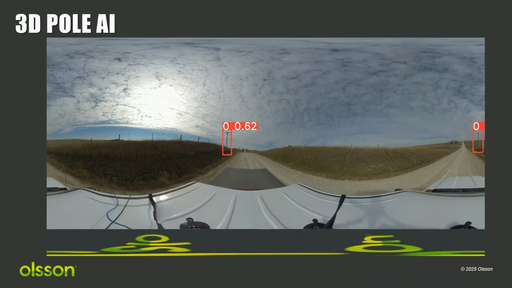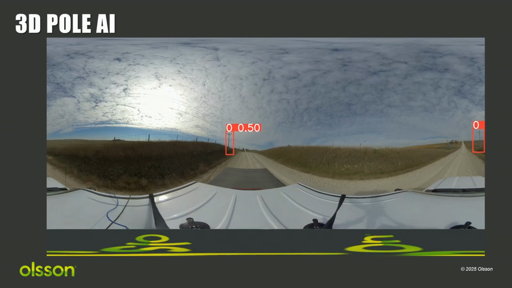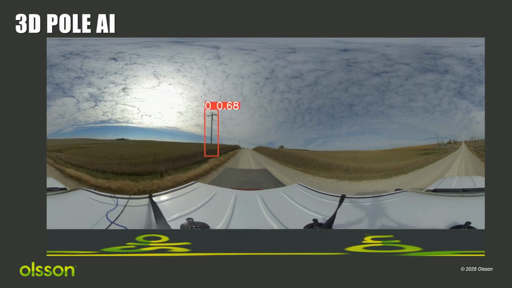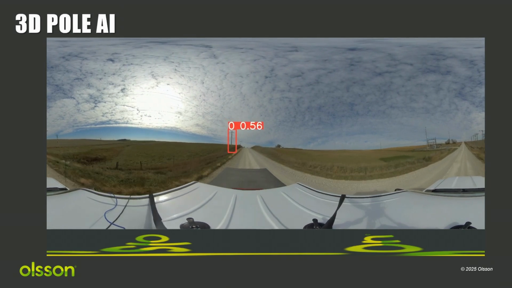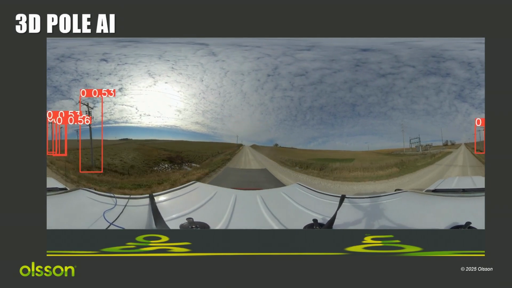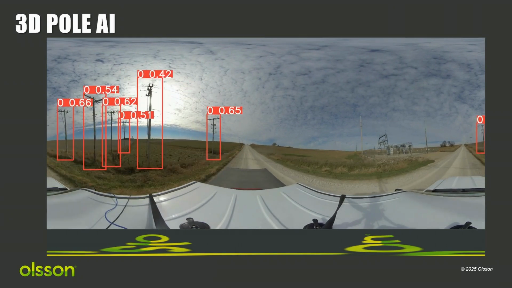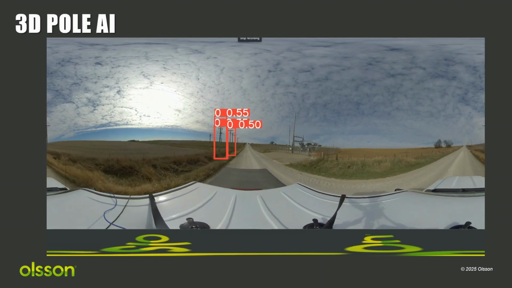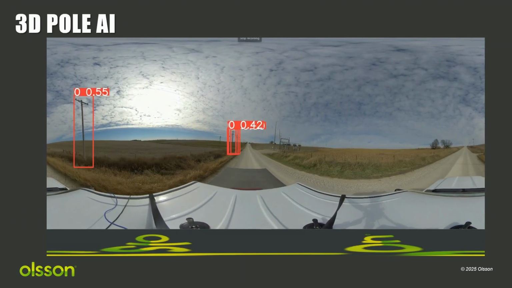We also have a tool that will look at 3D video and detect poles. This is it detecting poles in real time and updating frame by frame for the confidence level. This is a 360 video that we went out and took in a rural area. A lot of these areas don't have Google Street View, so it's really hard to see the condition of in the field and what it looks like. This is something we're currently working on, and we're hoping to be able to plot these poles and other utilities in GIS Pro so we don't have to go out and manually collect all of this information. We can use AI to help us collect that quicker.